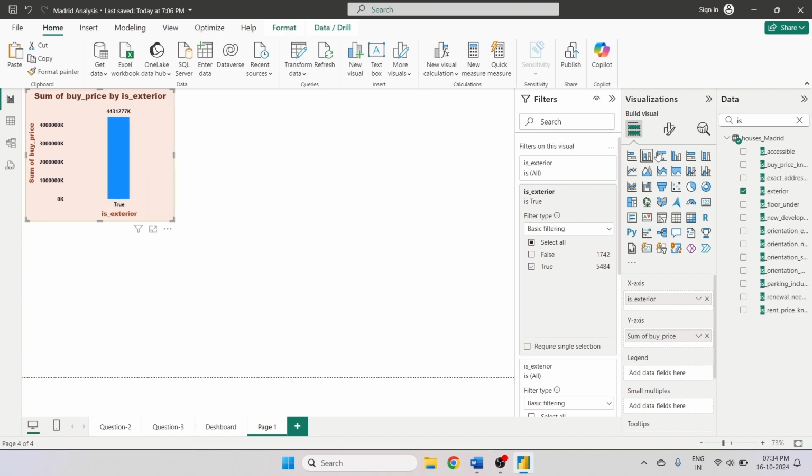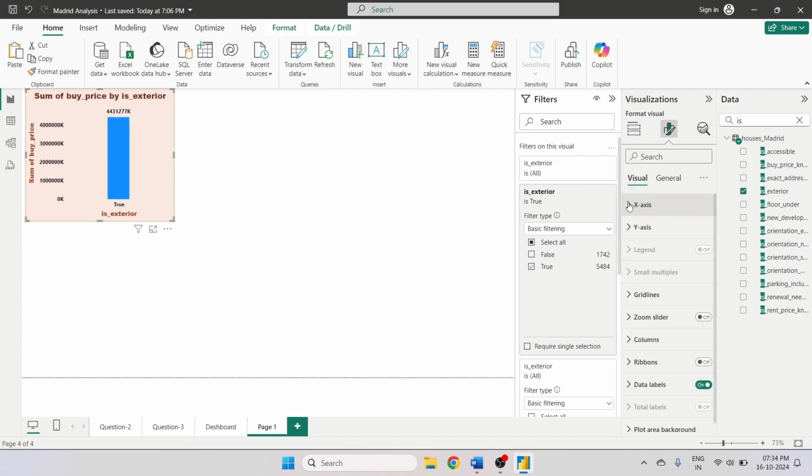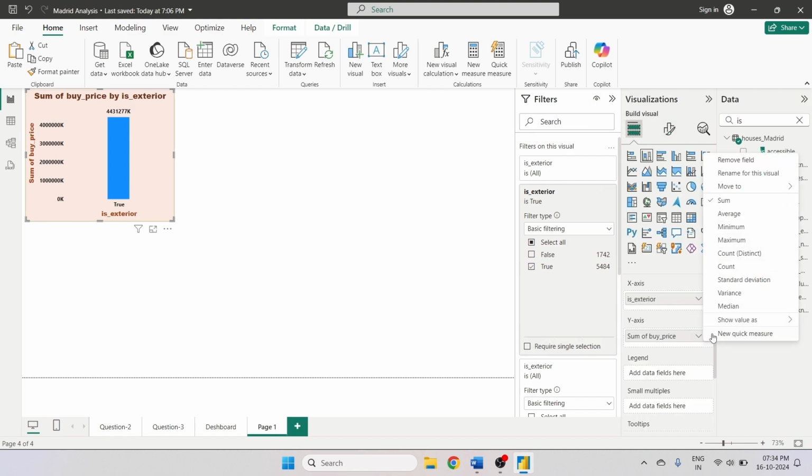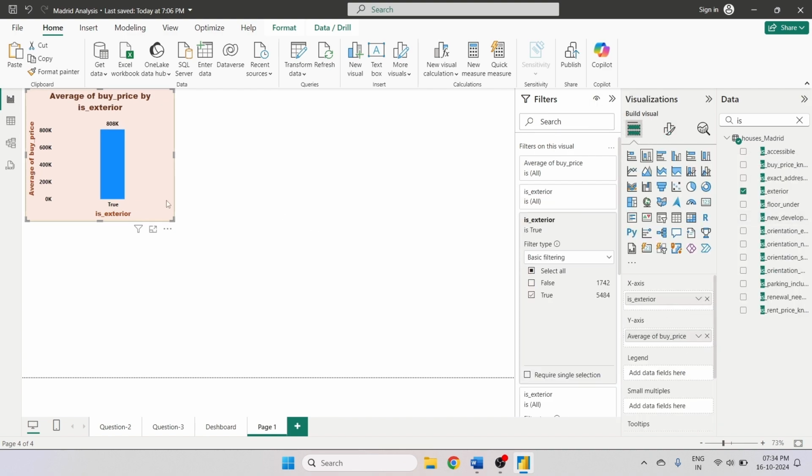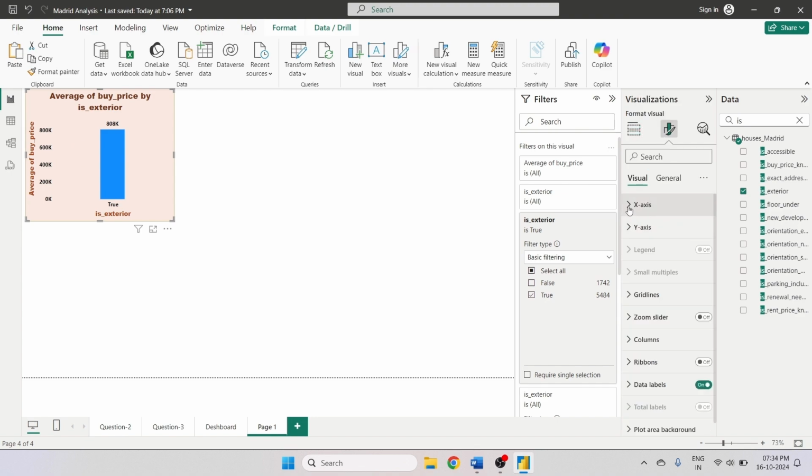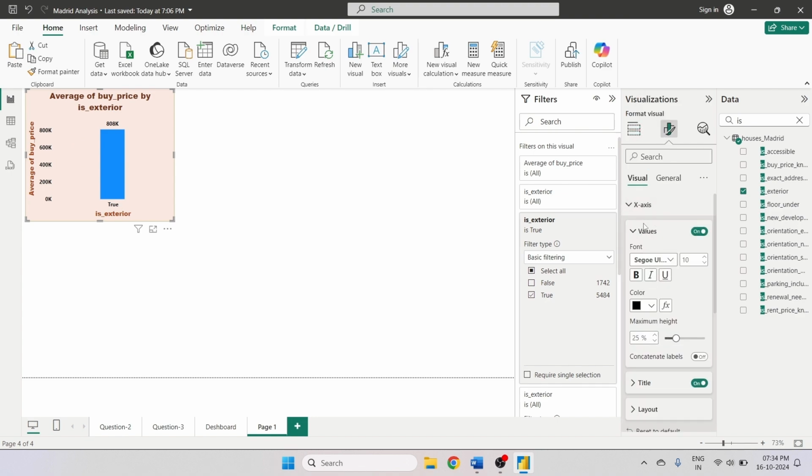I'm changing some more on the x-axis, sum of buying price. Here we get the sum of the buying price, but we need the average. So this is the average buying price if the house is exterior. Now I'm adding a title, and on the y-axis we have house exterior.